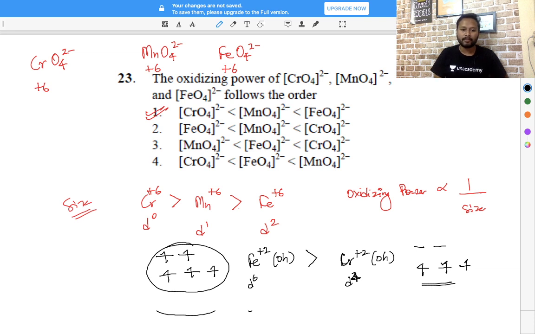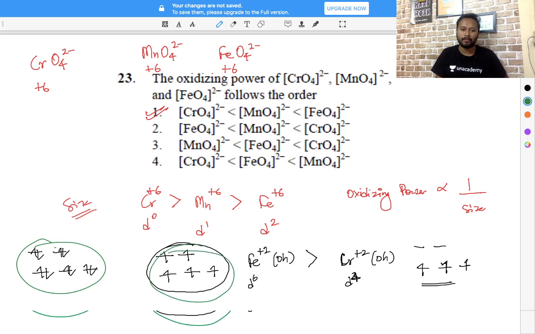Similarly, if I give you a condition like this, and I ask about a full filled orbital and a half filled orbital, which one is more stable, we will say the full filled orbital is more stable. Okay, Robin, so this is done in this way. So when you have stable configurations, you can decide which one will be more stable or have higher priority than the other one. Got it?